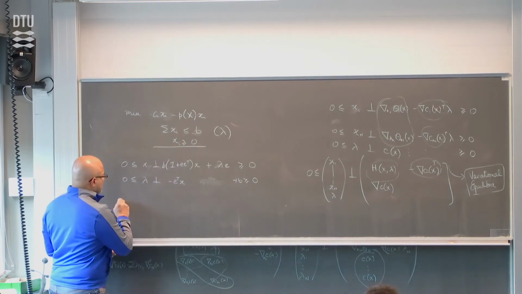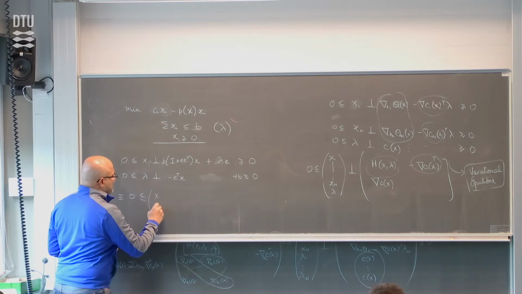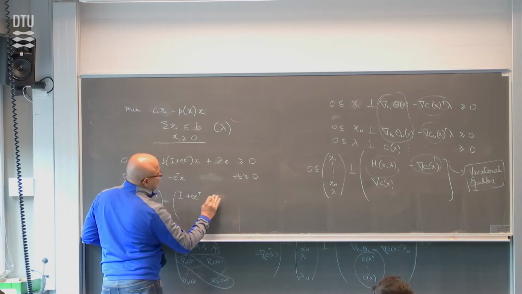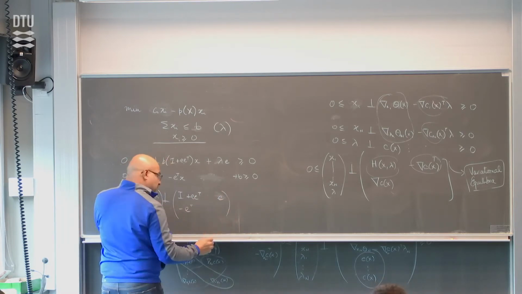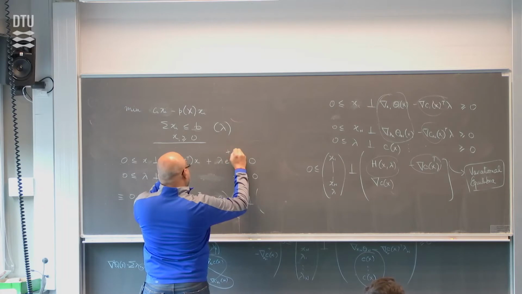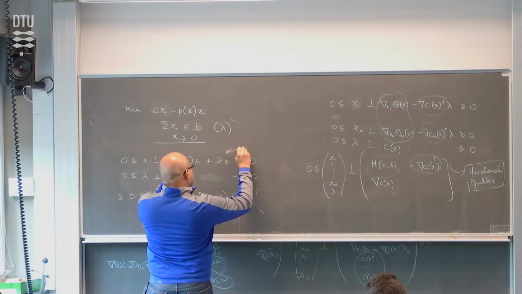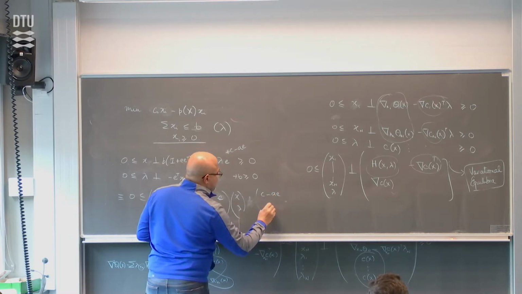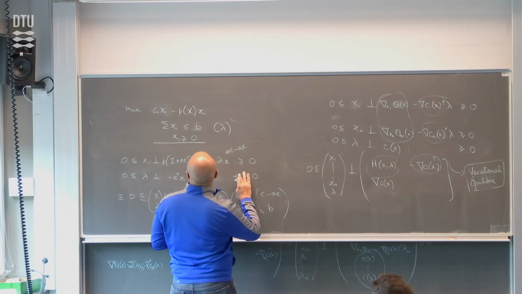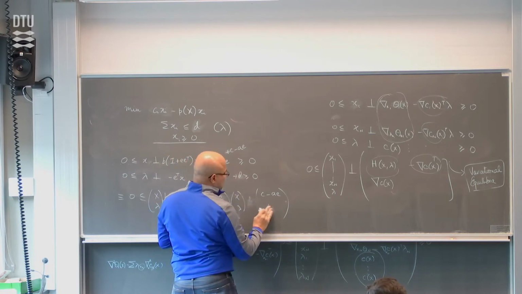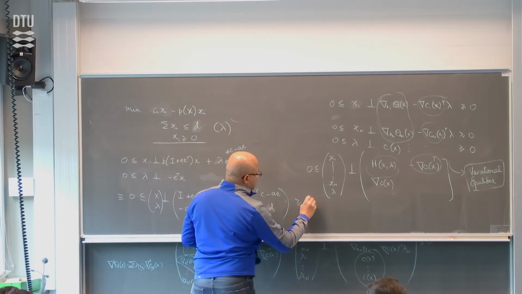Okay, so this is equivalent to 0 less than or equal to x, lambda, complementary to the matrix with blocks I plus E transpose, E, minus E transpose, times x, lambda, plus C minus A E, and there shouldn't be the same b, there should be some d, greater than or equal to 0.